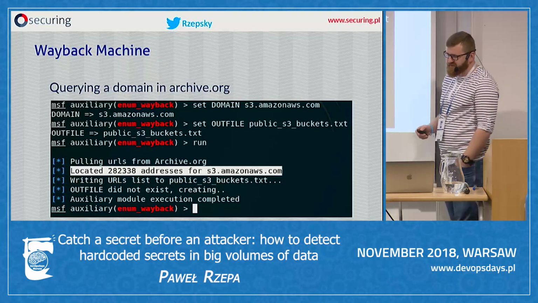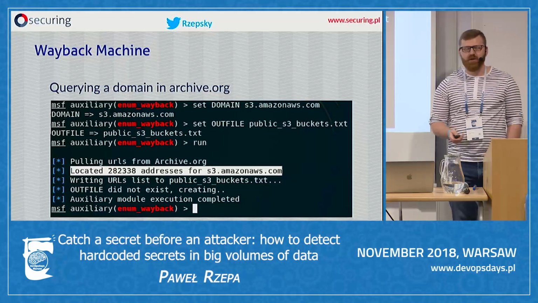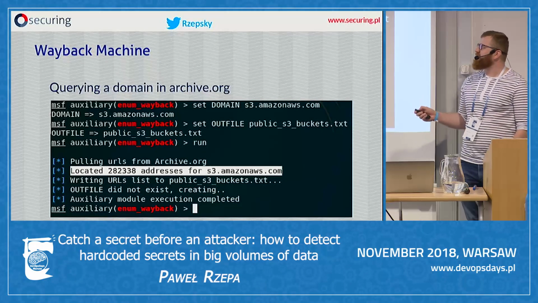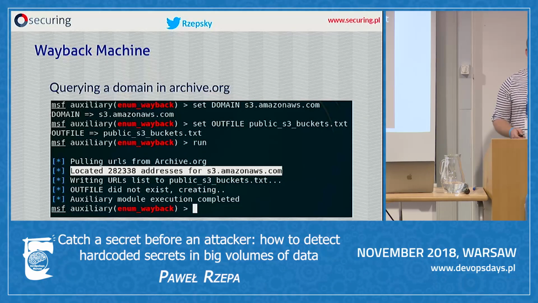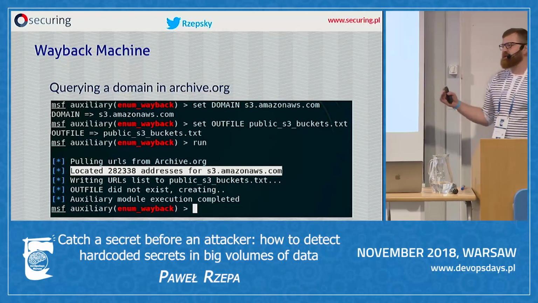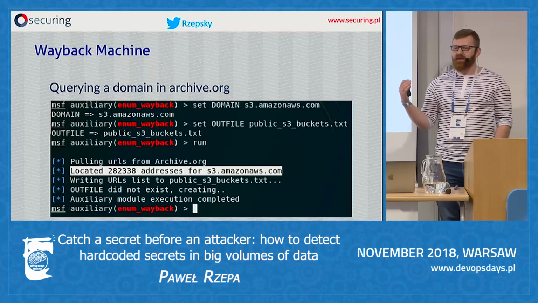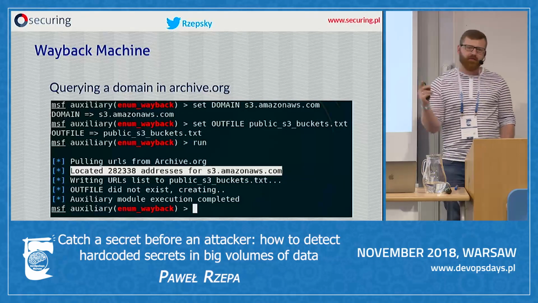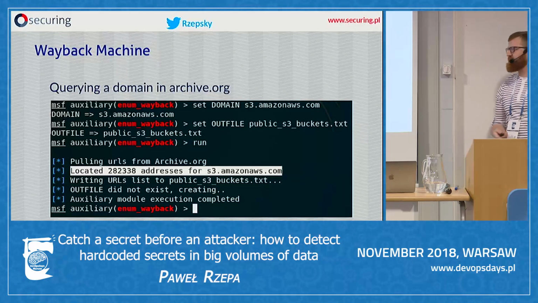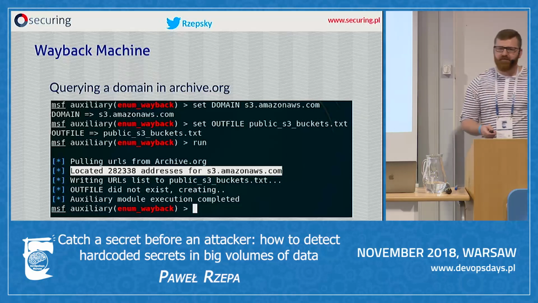However, in my research, much better results came from the Wayback Machine. Do you know what it is? Have you ever heard about archive.org? The Wayback Machine is actually a bot which is constantly crawling the internet and trying to make a copy of every file, of every video, of every document, and put it available on archive.org.